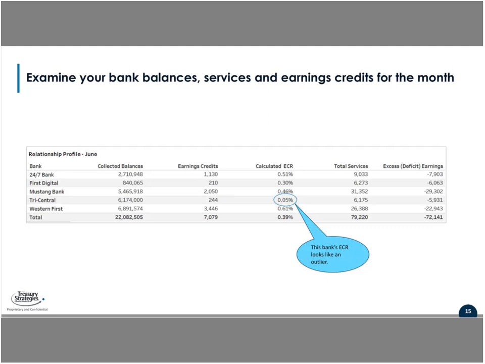Might want to explore that and see whether there's opportunities to do something different with TriStar, because that's really very low. And relative to my company, a $6 million collected balance is pretty big. So getting a really low ECR on that could be kind of a painful experience. Again, I'm going to ask the question, but let's think about what you think market rates might be. Is TriStar really off the market?